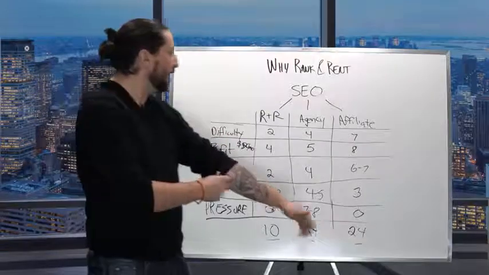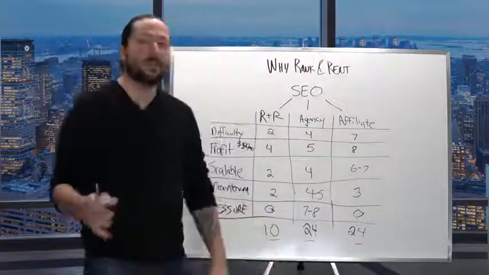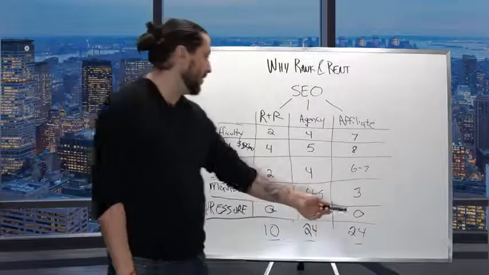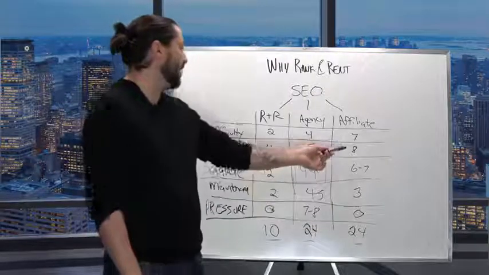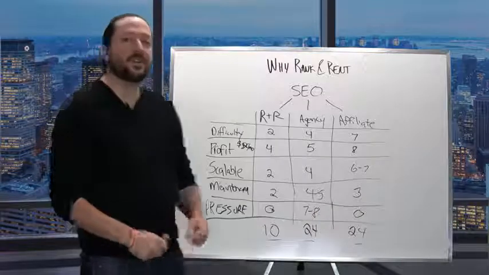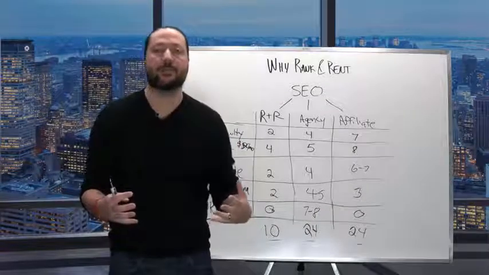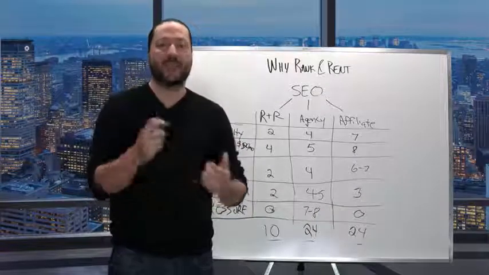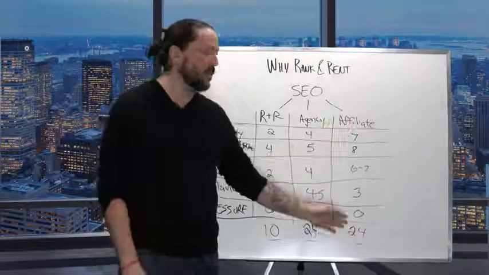So now what about affiliate marketing? Okay, there are some big benefits to affiliate marketing, being that there's zero pressure and it can be very profitable. The thing with affiliate though is you have to be really good at SEO, right? You still have to be really good at SEO, but if you hate selling and all that stuff, affiliate might be where you want to go.